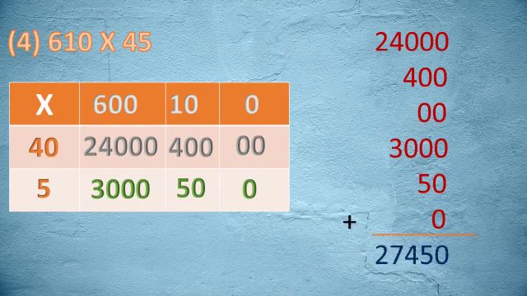Now units place it is 0, 0, 0 everywhere, so we'll write it as 0. Tens place it is 0, 0, 0 plus 5, so we'll write 5. Hundreds place it is 0 plus 4, 4 plus 0, 4, so we'll write it as 4. Thousands place 4 plus 3 is 7, and 10,000s place 2 will come down as it is. So the answer is 27,450. Okay, so the answer is 27,450.